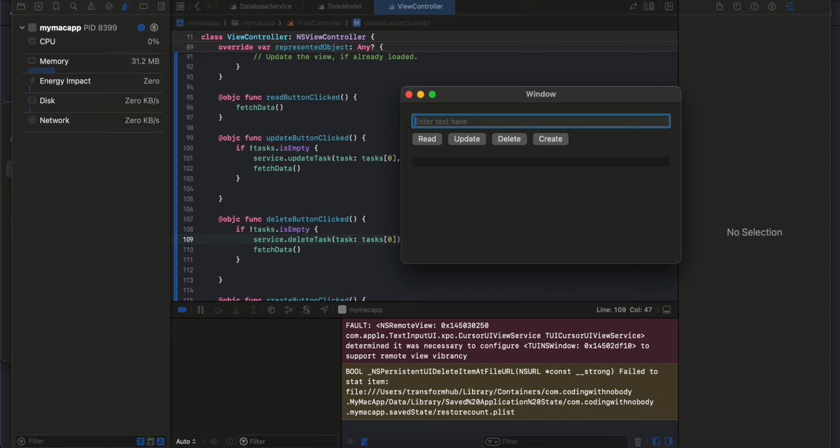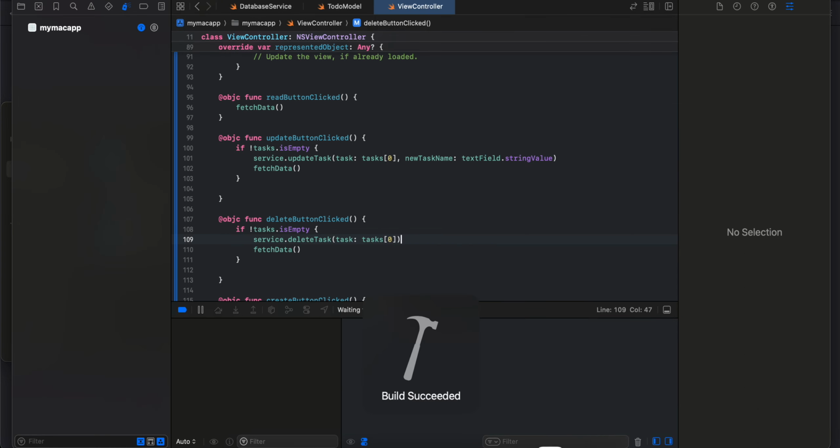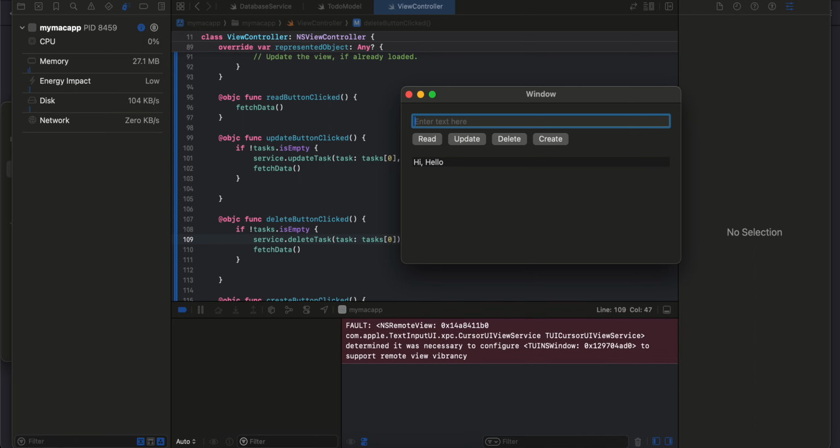I have one text field, 4 buttons and one label. I'll enter something inside my text field called hi. I'll click on create, and here you can see the data was added. Instead of this label you can take a table view as well, but just for simplicity I have taken a label, and whatever I enter inside the text field is shown comma separated. Suppose I enter hello, I'll click on create, and here you can see that data was added. If I completely close my application and restart it, here you can see the data is persisted as well.